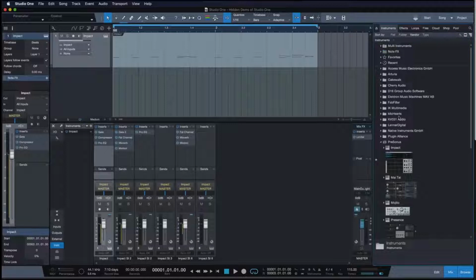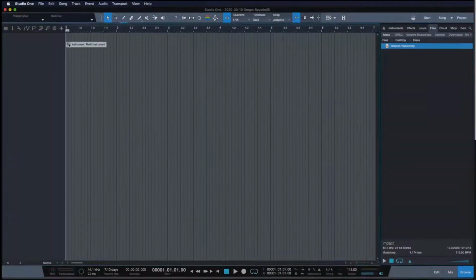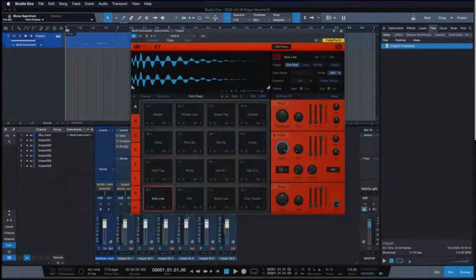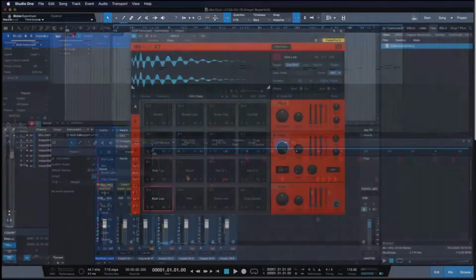But the key difference here is that when I recall it in, say, a completely different song, I'm actually recalling the entire Impact XT virtual instrument together with all the channels, the channel folder, which is what we wanted, and all the insert effects and used samples and presets. It's absolutely brilliant. And of course, this also works for other virtual instruments with multi-outs, not just Impact XT.